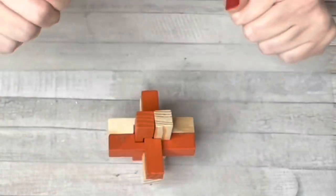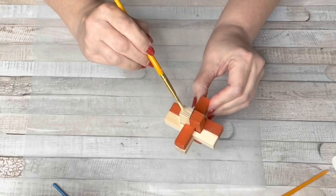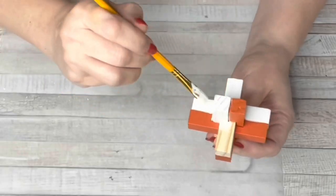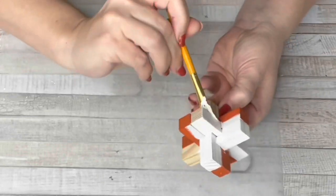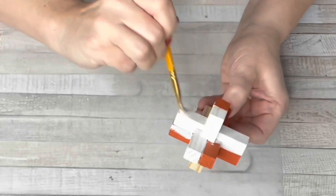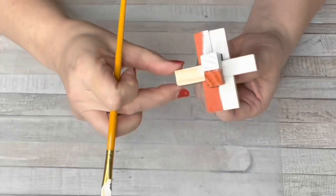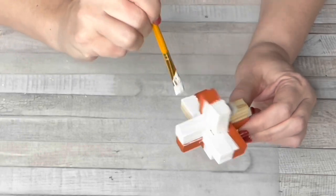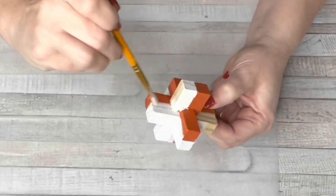So these little brain teaser games that you can get at Dollar Tree, I thought it would be cute to grab one, and I like different decor, things you don't normally see in the store. So I thought this would be a cute little accent piece for my tiered tray. So on the natural wood, I'm painting them white, setting it aside to dry.